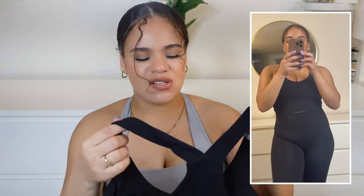Next up, I have the enhanced bra with the enhanced leggings in the black color. This provides great support for the girls. A really nice racer back design and just really cute and offers great support. It's longer, it hits my waistline because I do have a shorter torso, which I love, but it is also meant to be that cropped length that is a little bit longer.